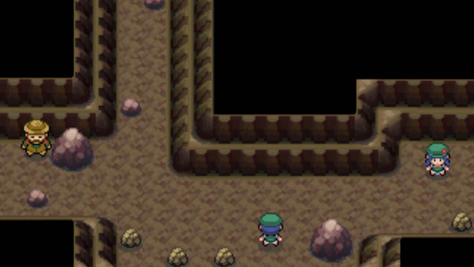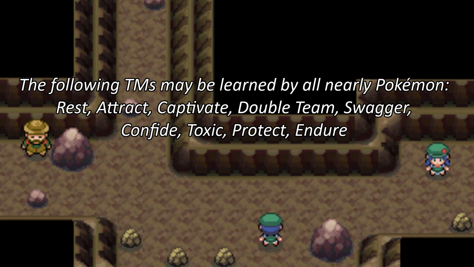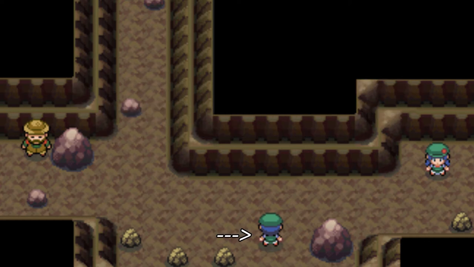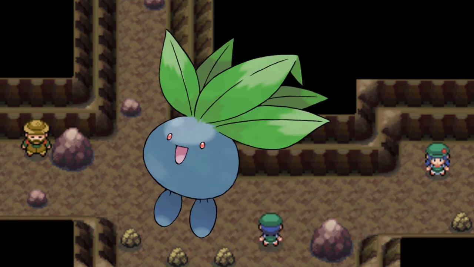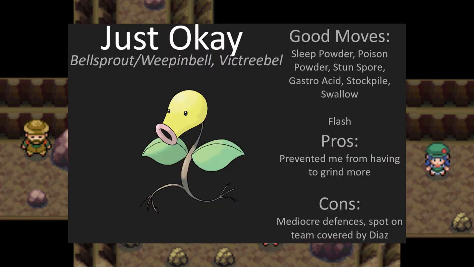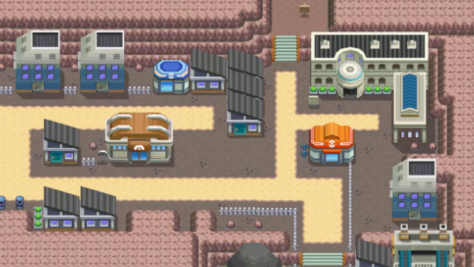Along the way to Rourke, I found TMs for Endure and Flash, which I taught to everyone because this ROM hack makes TMs reusable. In Oreburgh Gate, I ran into a trainer with Seedot. Grass types are immune to Leech Seed, Seedot only had non-contact moves, which cancels out Poison Point, and its Nature Power Rock Slide was enough to one-shot Smoochum, so I was stuck at another roadblock. Rather than struggle it out, I went back to Route 204 to catch an Oddish. I couldn't find one, so I got Bellsprout instead. Named it Just Okay, trained it until it learned Poison Powder, killed the Seedot, and finally reached Oreburgh City.